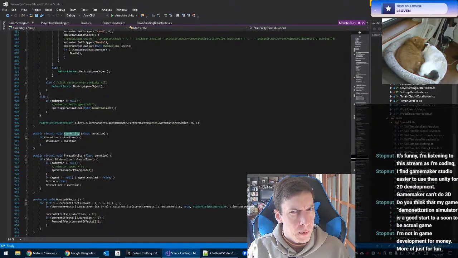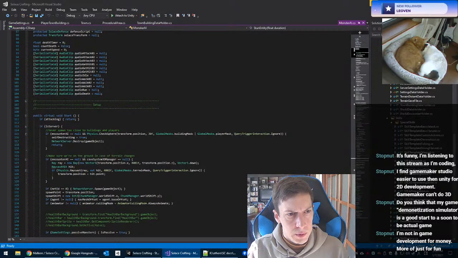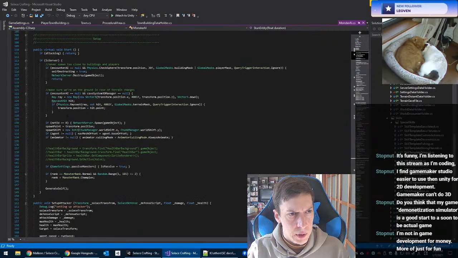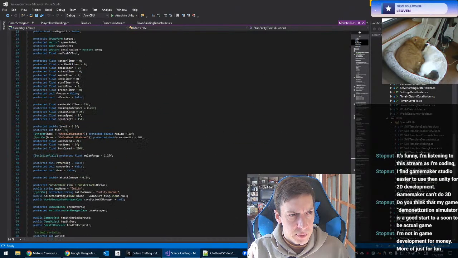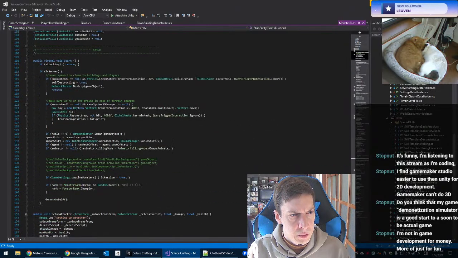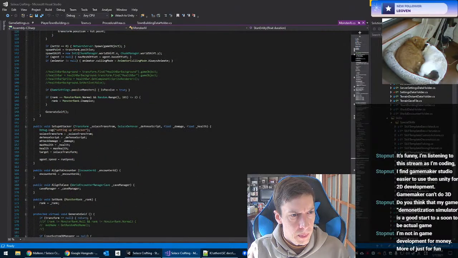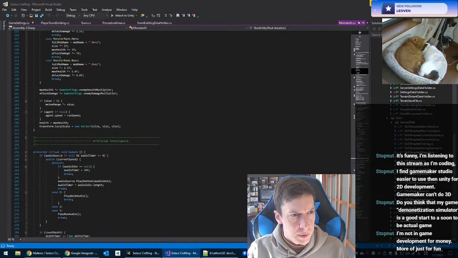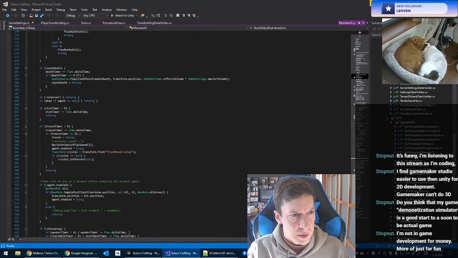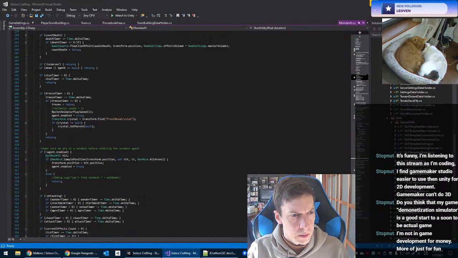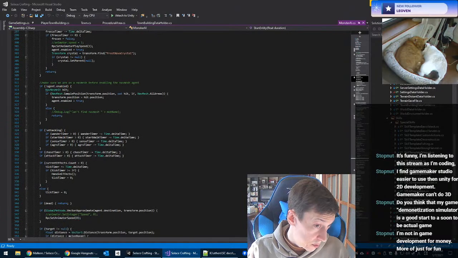I was going to say, I think the biggest problem with this stun is it doesn't stop an animal, for example, that's already moving. Generate self, update, so let's see, freeze timer.